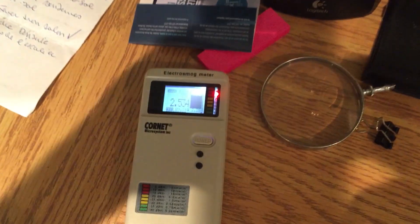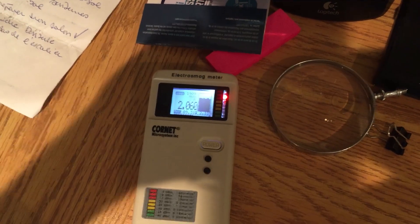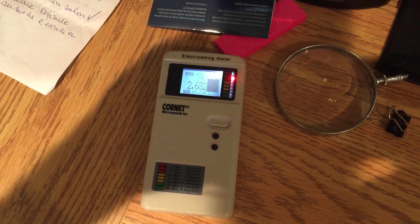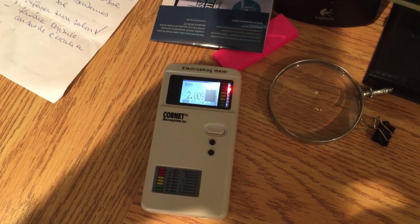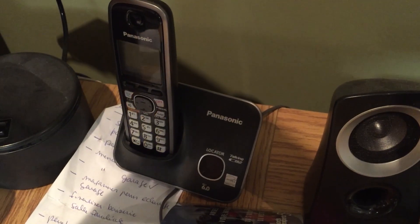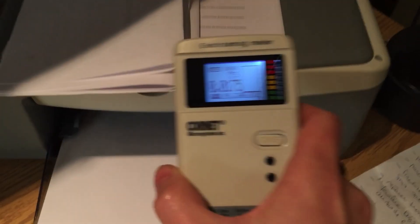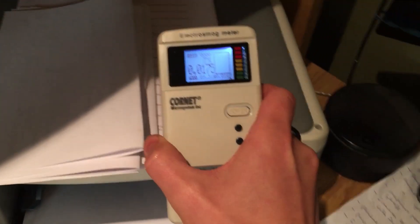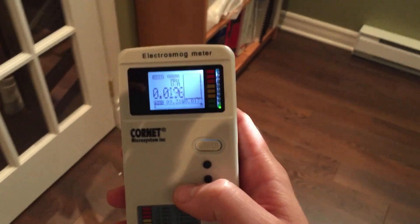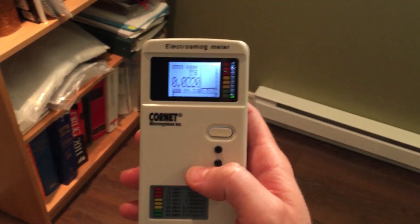Right now, just on average, I'm about 6 inches from the source and I see 2 or 3 volts per meter. Please note, this meter isn't the most precise — I'm just sweeping here, not trying to come up with scientifically accurate numbers. You can see the difference here: once I unplug this phone, the base station is unplugged, it drops to zero. You can see the levels in this room are extremely low.